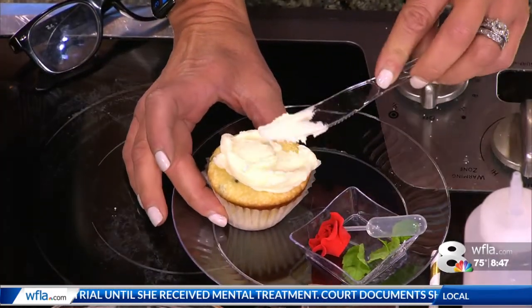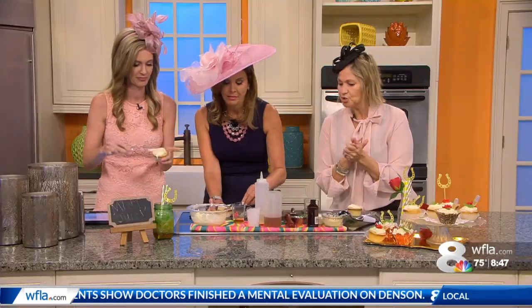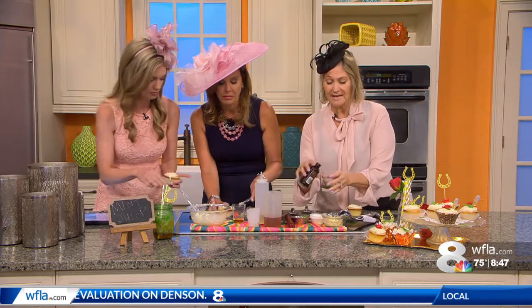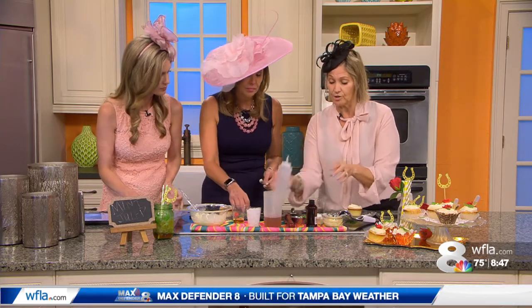Also, while you guys are doing that, you can also do a non-alcoholic version. Like I said, it's basically bourbon, so it's hard to duplicate, but you can kind of get the flavor. So I've got mint here, a little bit of bourbon extract, some simple syrup. It's good to have simple syrup on hand. You can use this for a lot of things. It's one part water, one part sugar.